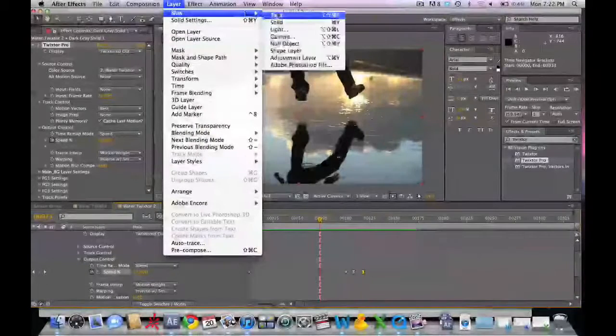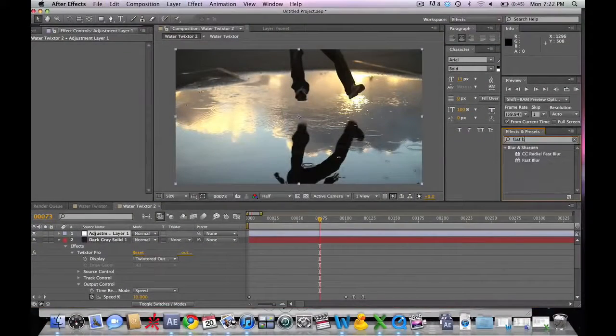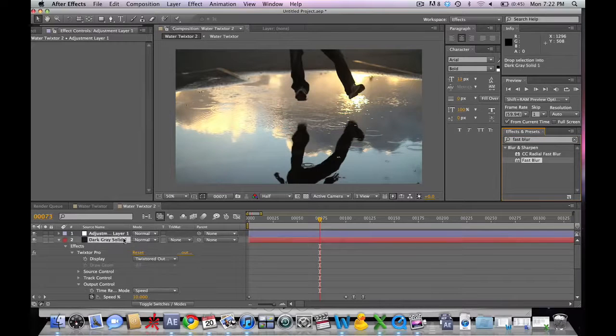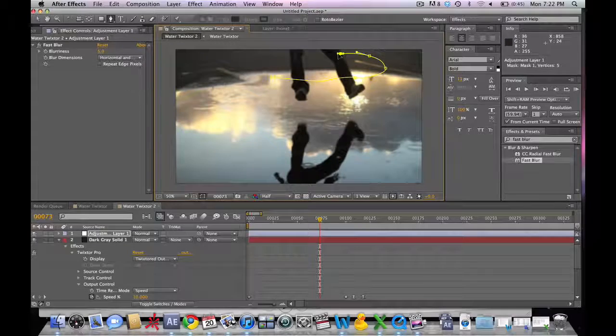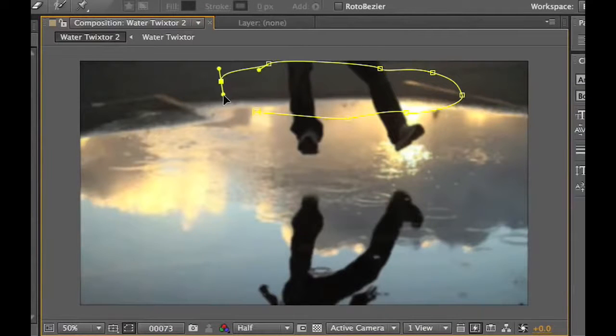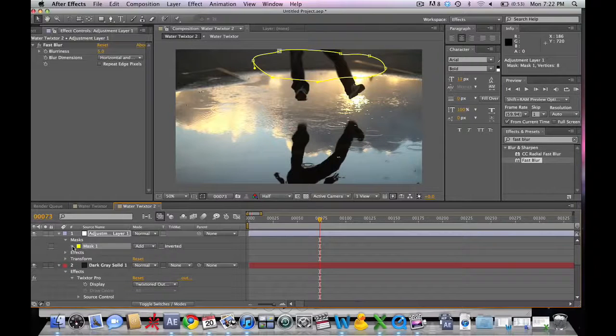Another way of removing distortion is adding a new adjustment layer on which we're going to put a soft blur. So let's type in fast blur here, add it to our adjustment layer. We're going to make it about 5 or 6. Then we're going to mask out part of the adjustment layer by hitting the G button, which is a shortcut for masking, and that will apply the blur to only part of the image. You're going to want to make this kind of random so that it looks more natural.